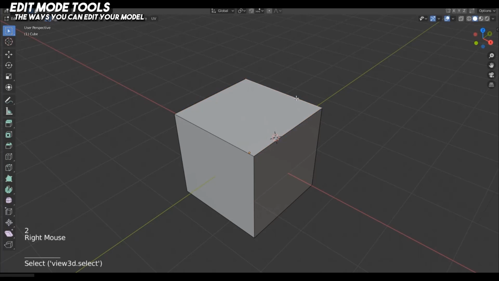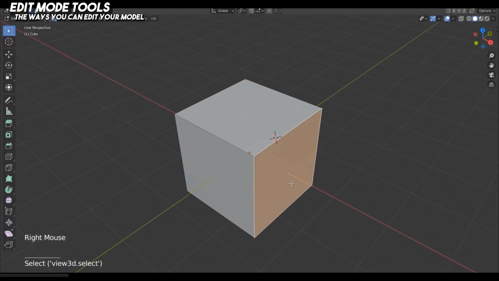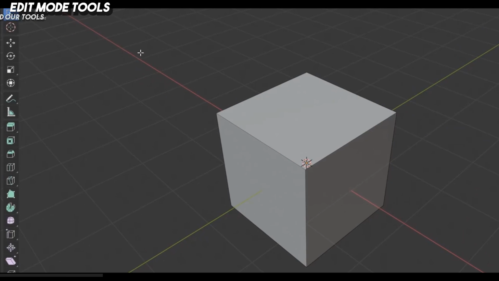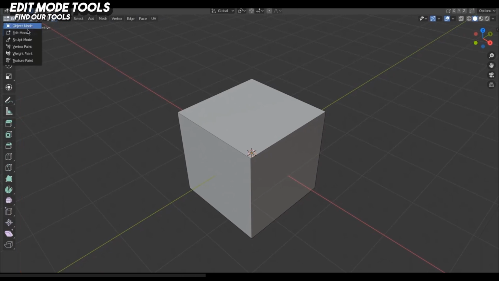One of them is by changing what's already there. And the other way is by adding more points, edges and faces to our model. Over here to the left you can see we have a set of buttons. They're divided into groups, as you can see, with a little bit of space in between some of the buttons here. One thing to note here is that these buttons change depending on which mode we are in.